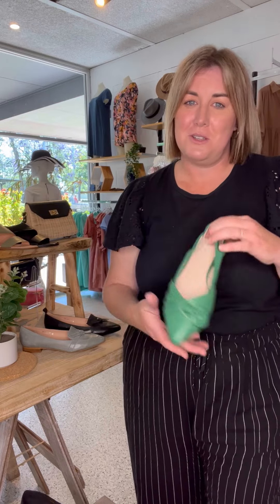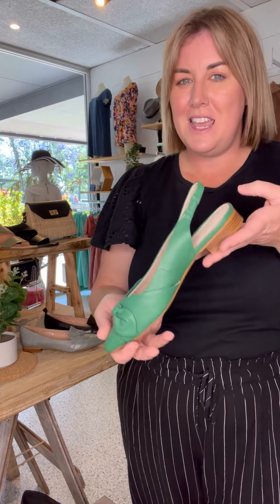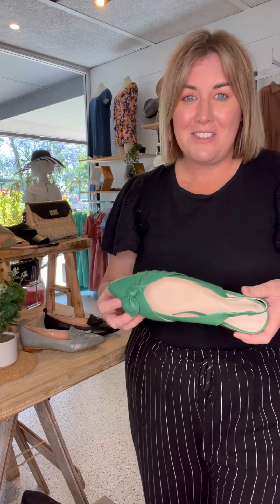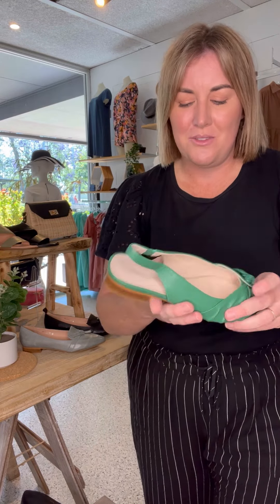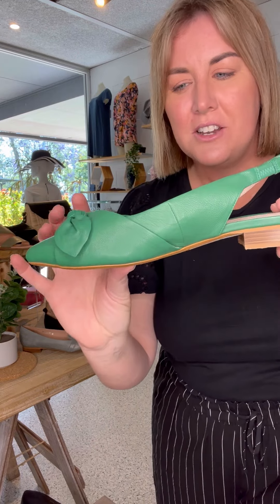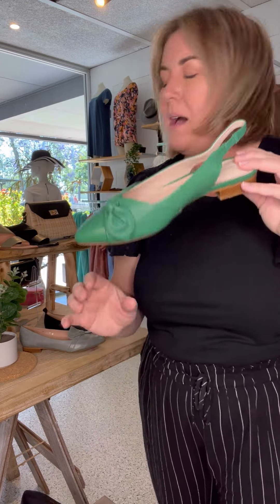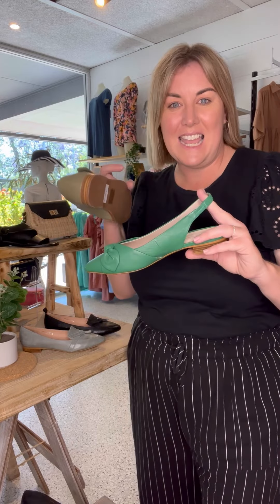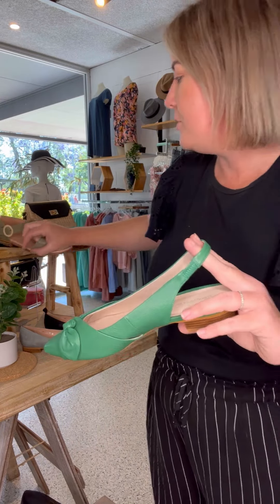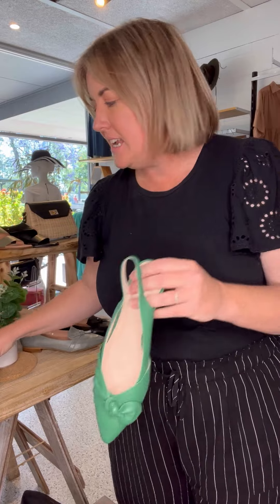Bernie is so great. When a box comes in of new arrivals, she literally walks in a size 45 into my office and goes, 'Hey, look at this one, it's just arrived.' And I go, 'Is that a 45?' She goes, 'Of course it is.' And then we instantly try them on and have a chat about the fit. So she just always looks after me. In this one, love it — but only up to a 46. If you're a 47 in this one it's probably going to be too small, but I have got one in a second that is quite a big fit that will fit our 47 ladies. So that's Dana, the first one.